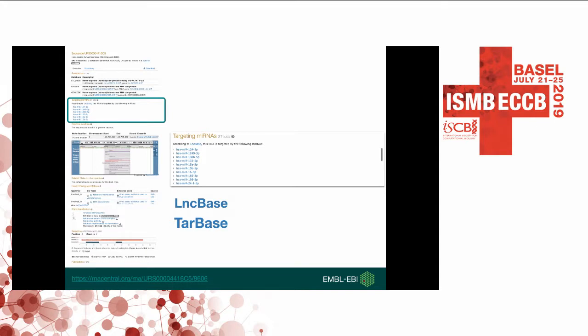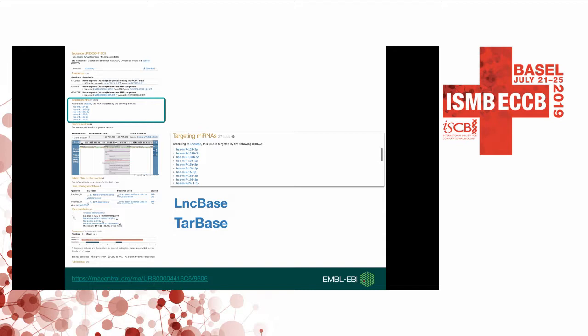Technically, there are some limitations on how much of that we can redistribute, because LinkBase and TarBase have a license that basically says you're not allowed to redistribute our data without our permission. So I have to be a little coy as to what you can and can't do with it.